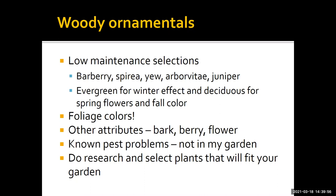Think about other attributes. Where I sit here, I'm looking out a window and I see my paperbark maple. And it's just that cinnamon peeling bark. Maybe it has a berry. Or, as I said, a spring flower.